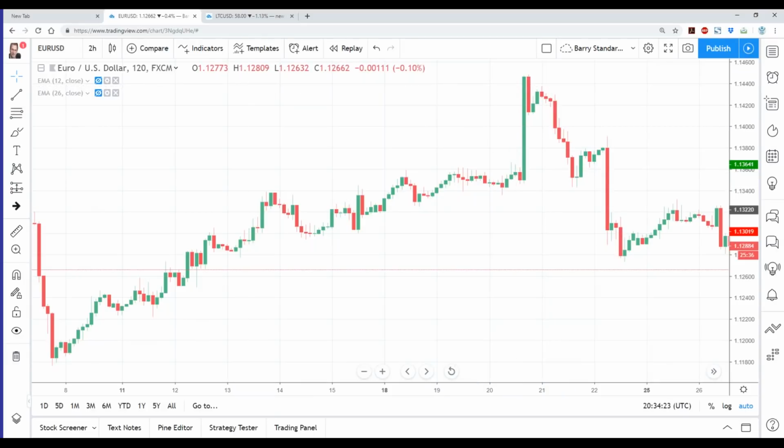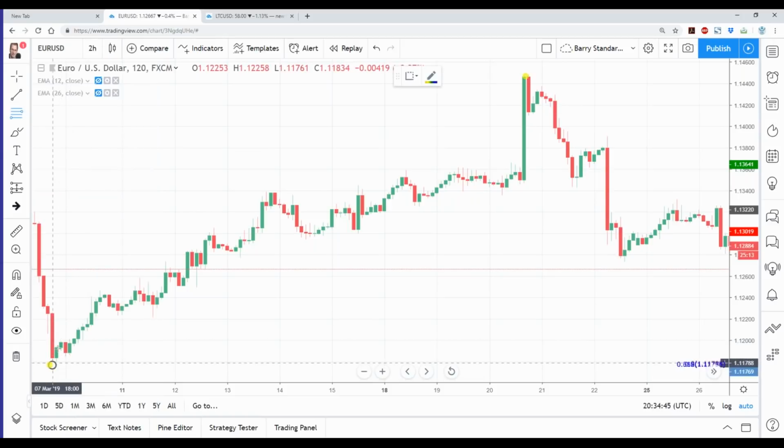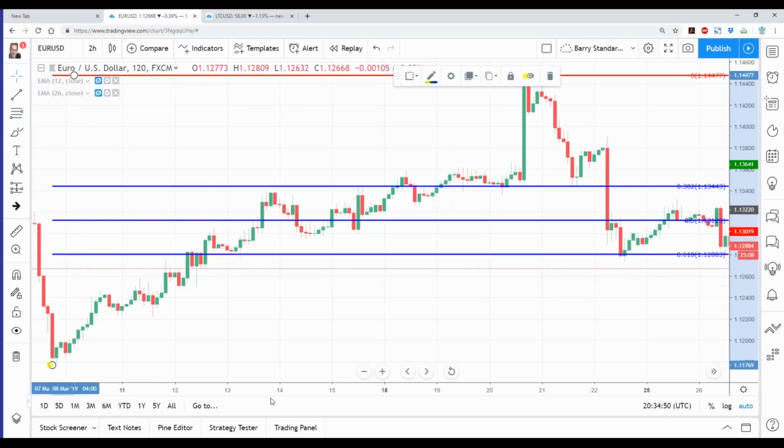So you notice it's not so difficult to put it on the charts. You simply locate the significant swing low and the significant swing high, take your tool, and grab it at the significant swing low, pull it up to the swing high, and there you have it. Very, very easy. Now, you've got it on your charts. What are you going to do with it now that you got it there?